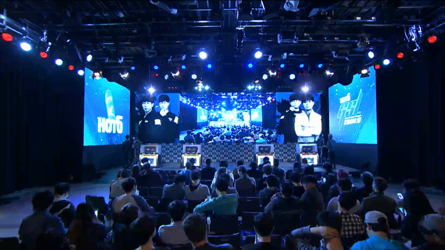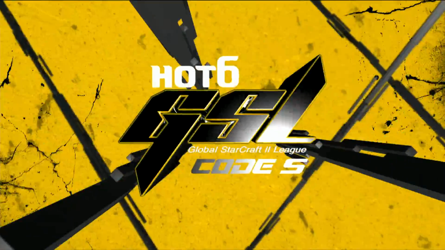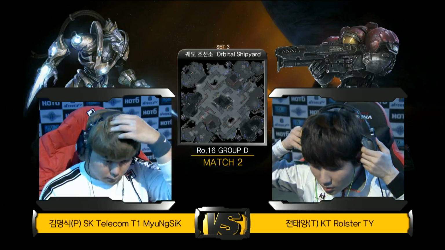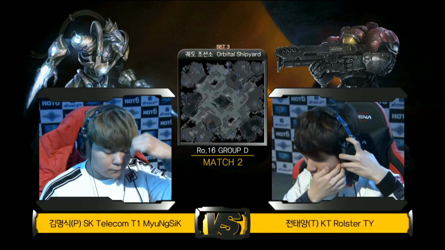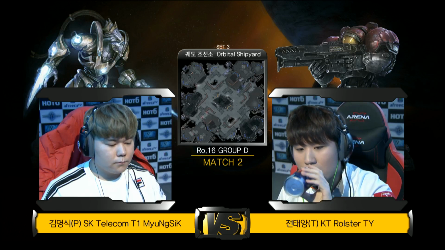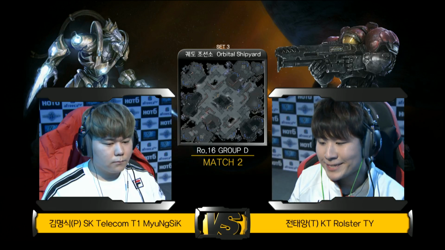That was a somewhat sloppy engage from Myungshik. I think he could have poked a little bit before he did that all-in at the front where he thought he was going to kill the tank, but didn't. I think he could have poked a little bit, killed some more SCVs, built up a larger army before, but he was so confident he was going to crush it that he just committed and lost because of it. Yeah. I mean, he had a decent amount of control over the production for sure, and could have perhaps dragged it out there.